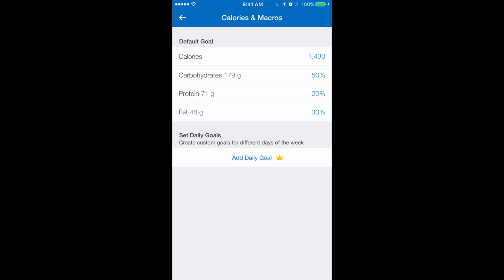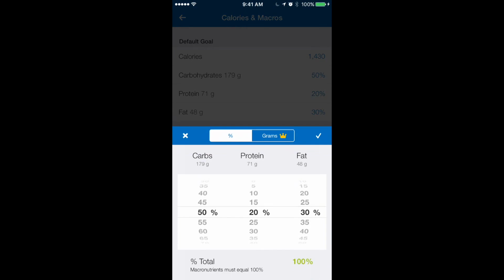Now the only thing you can change here is the percentage. But if you notice to the left hand side, right next to the word carbohydrates, it says 179 grams. Same thing for protein, same thing for fats. So if you know the breakdown of your macronutrients in grams, you can manipulate the percentages to get as close as you can to the specific grams that you're supposed to be hitting, okay? So for example, let's say here I wanted to change this. So, you can see at the top there, carbs 179, protein 71, fat 48, okay?